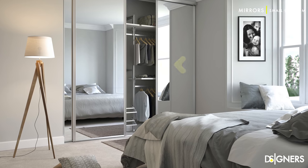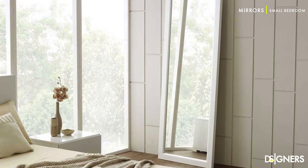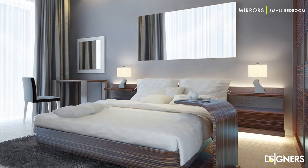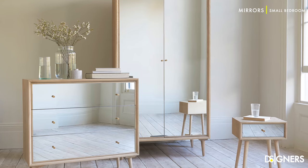Magnify your space with mirrors. Mirrors expand a small bedroom by creating the illusion of a bigger room. Positioning a mirror to reflect the light of a window is also a great way to bring natural light into your space. There are different ways to place a mirror in your bedroom — for example, a body-length mirror leaned against the wall, covering an entire wall with modular mirrors, covering the sliding door of your closet, or using a large one as a focal point above your bed head. Incorporating mirror furniture is also a clever way to reflect light. Don't be afraid to play around with more than one mirror, but be sure they don't have overloaded or detailed frames. In small spaces, clean lines are the best choice.